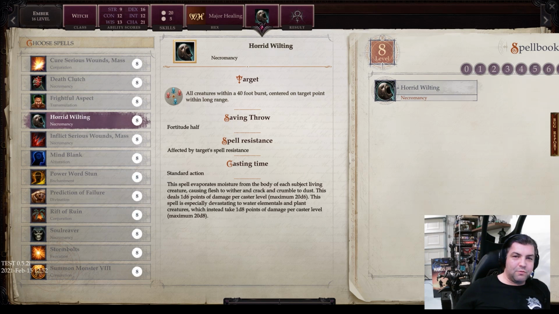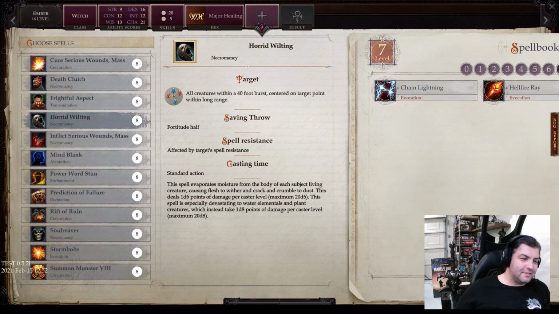Next we have Horrid Wilting. It's a necromancy spell. It affects all creatures within a 40-foot burst, centering on a target point within long range, and Fortitude is half. Standard action. The spell evaporates moisture from the body of each subject living creature, causing flesh to wither and crack and crumble to dust. This deals 1d6 points of damage per caster level, maximum 20d6. This spell is especially devastating to water elementals and plant creatures, which instead take 1d8 points of damage per caster level, maximum 20d8. Nice. Okay.